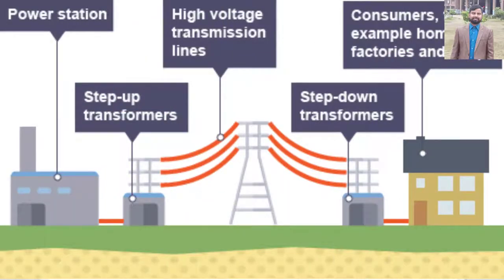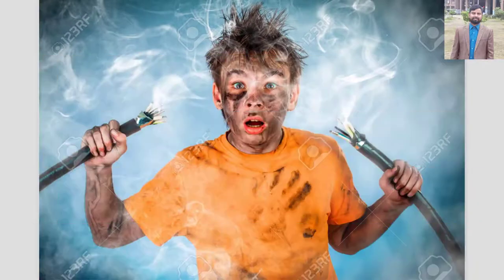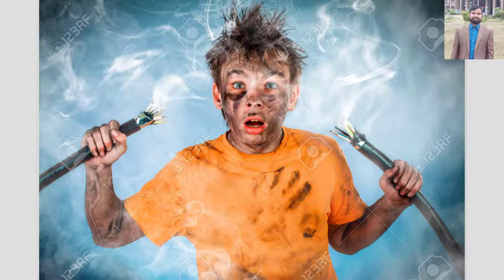But the appliances in our homes use voltages thousands of times smaller, typically just 110 to 250 volts. If you tried to power a toaster or a TV set from an electricity pylon, it would instantly explode. Don't even think about trying, because the electricity in overhead lines will almost certainly kill you.